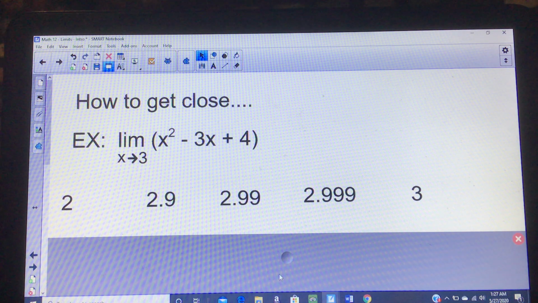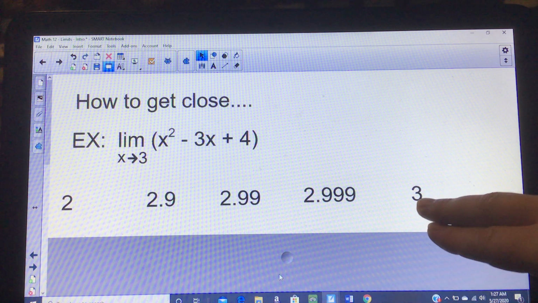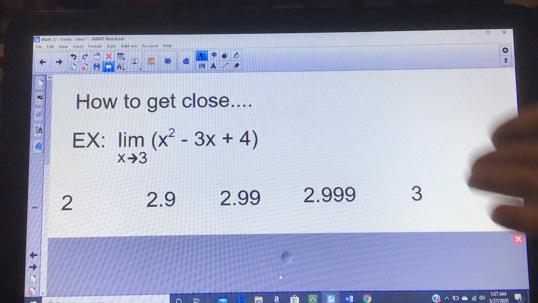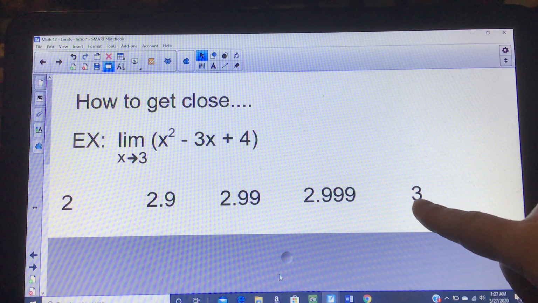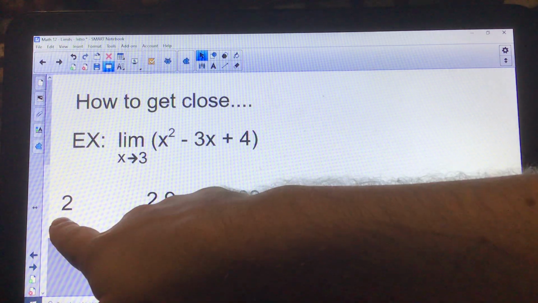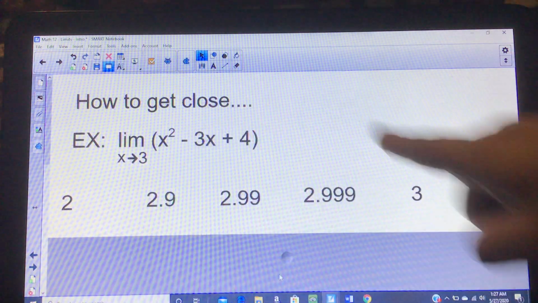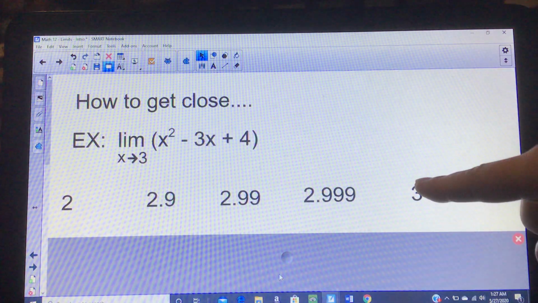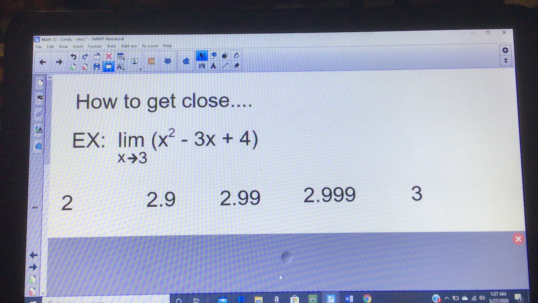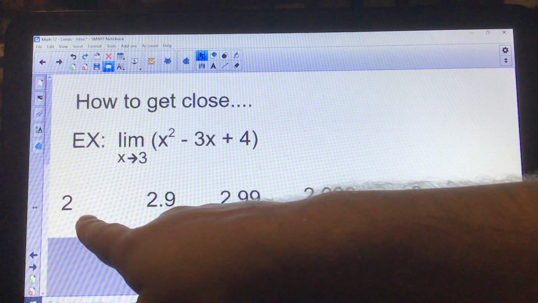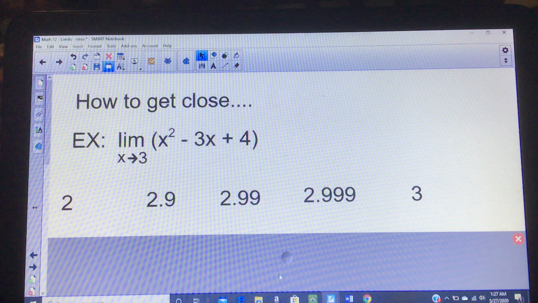Well, you have to think of zooming in on the number line. So what I have here is 3, and then I'm going to look at things to the left of 3 and try to get close to it. Here's something to the left of 3 all the way over here. Here's 2, right? On a normal number line, you'd go 1, 2, 3, and you'd just go from 2 to 3. But there's lots of numbers in between 2 and 3, right? There's 2, there's 2.1, there's 2.5. We want to be close to 3, and we want to get closer as we go along.